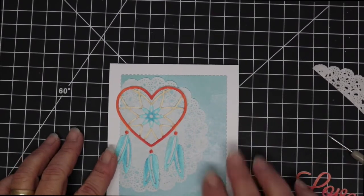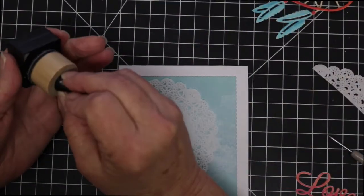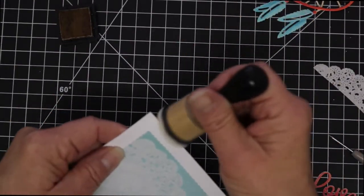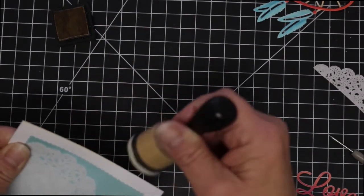So here's where I'm thinking I want to bring in a little bit of that beige color. So I just chose some antique linen distressing. I'm just going to go around the outer edge of the front of my card base.